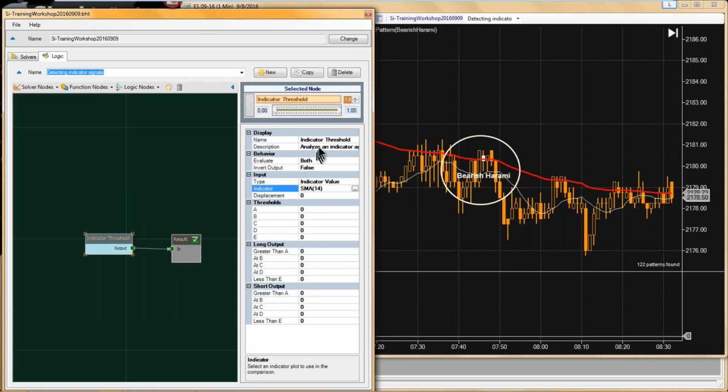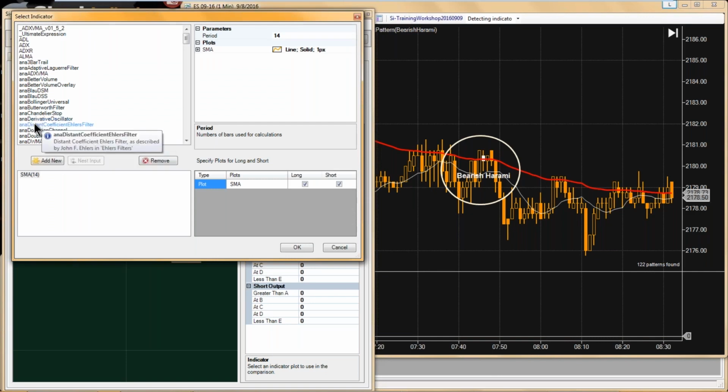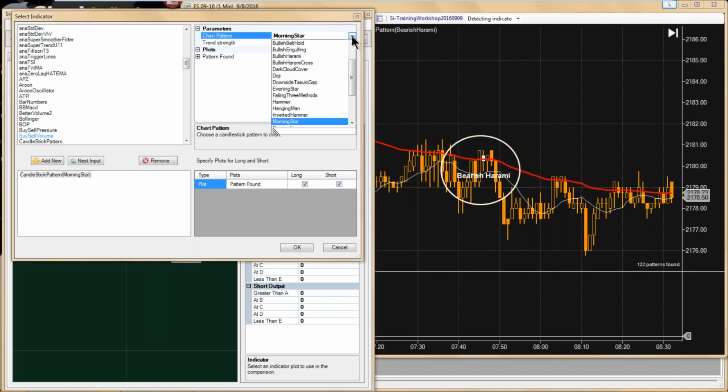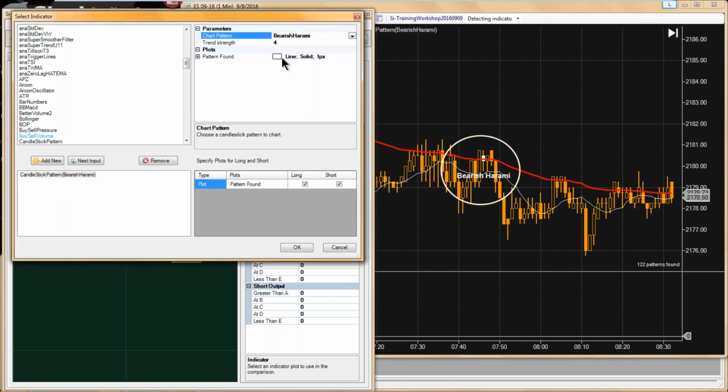All right, so let's switch our indicator out. All right, there we go. And let's change the pattern here to match what's on the chart. And there we go, the bearish harami. All right. And so you can see the candlestick pattern indicator has a plot called pattern found, right?